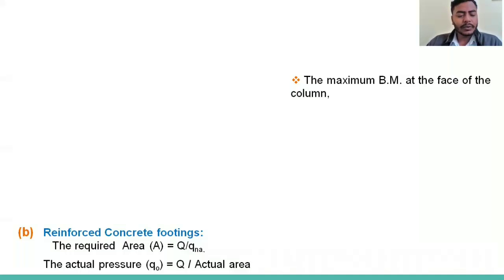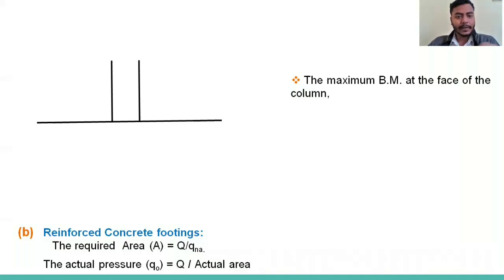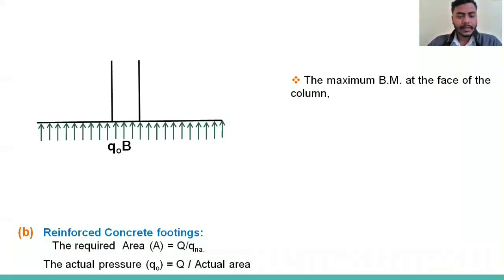Now we know there is a critical section for the bending moment at the face of the wall. So we have to calculate the bending moment at the face of the wall, right? You can see in the figure there is a column and a width of footing, and there is a uniformly distributed load. In the strip footing we have seen there was Q naught into 1, as we work for 1 unit of length. Here Q naught is the pressure. How will it come? You will see this diagram, which is like this.